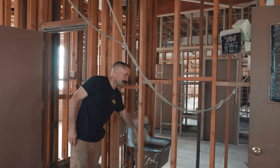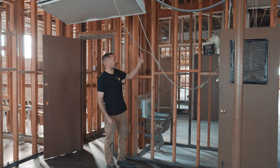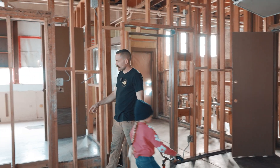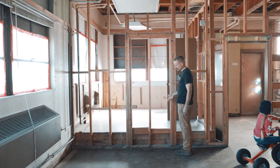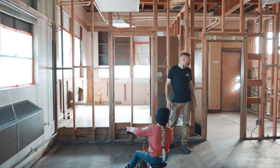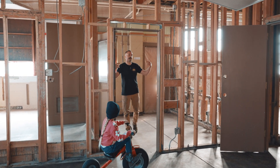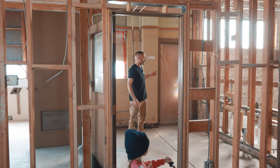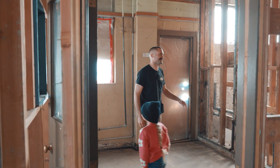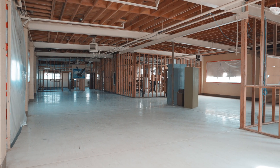We kind of skipped past this little mop bucket room area - we'll put in more modern shelving for brooms, mops, and things like that. The subfloor here we don't know what's underneath yet, but we'll pull it all out. This could be the office manager's office. And the idea is that this will become the main entrance for everybody coming into the building - probably with a little keypad on the door to keep out unwanted salesmen.